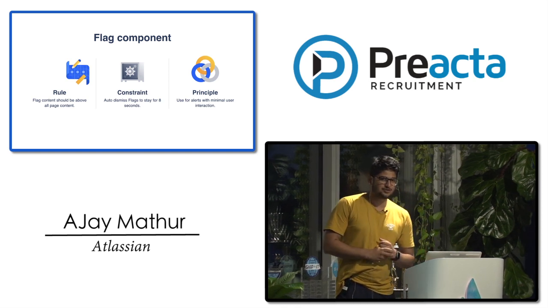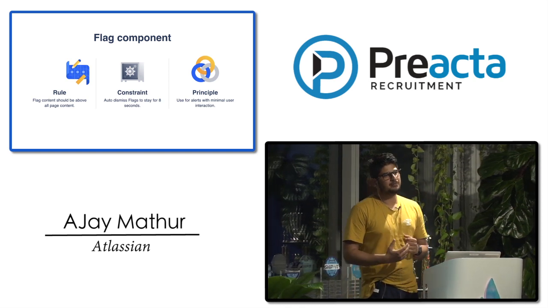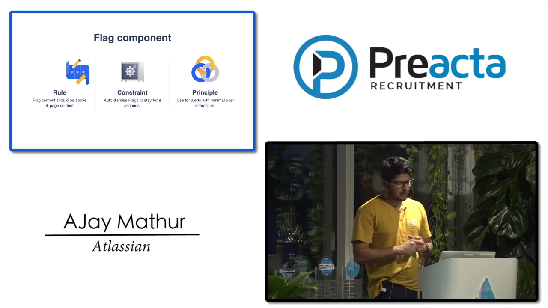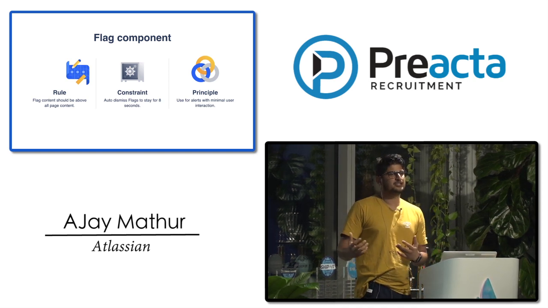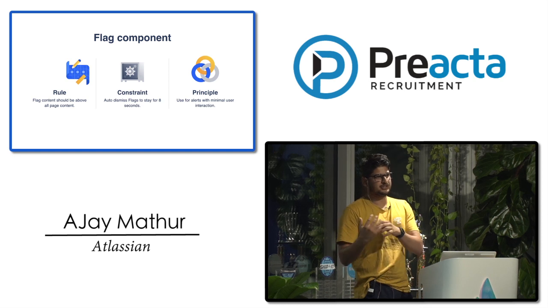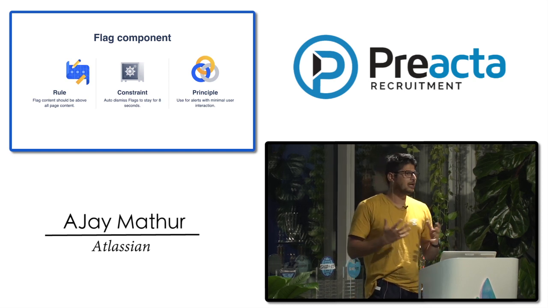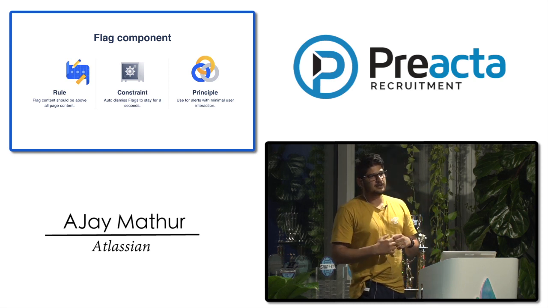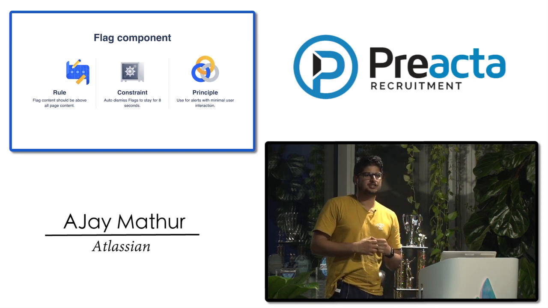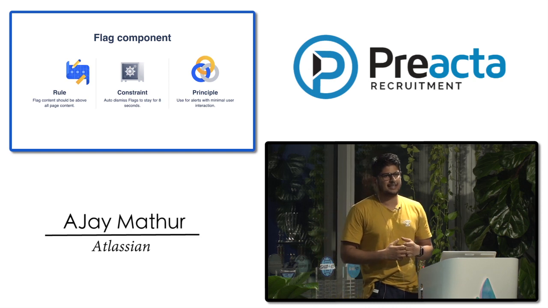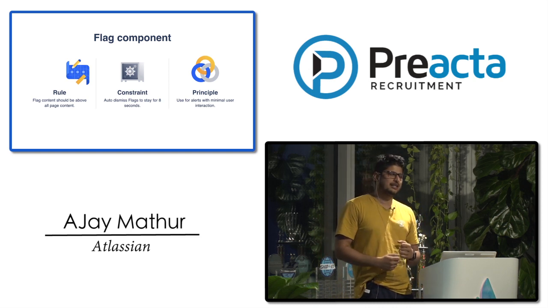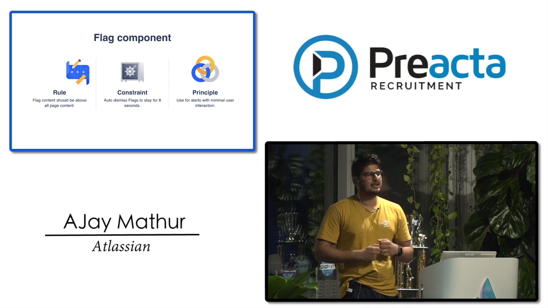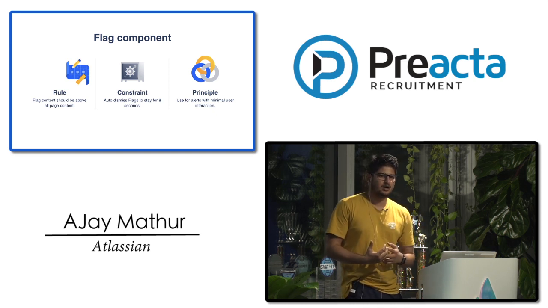And second is the constraint. A constraint is something which you can't break at all. Imagine we have multiple flags. One of those is the auto-dismissal flag, which shows for some time and then goes away, without needing the user to click on it. As per our design system and our research, those should stay on the screen for 8 seconds. So we have hard-coded that value in the component itself, and none of our consumers can change it. That is one of the constraints which comes with the component.